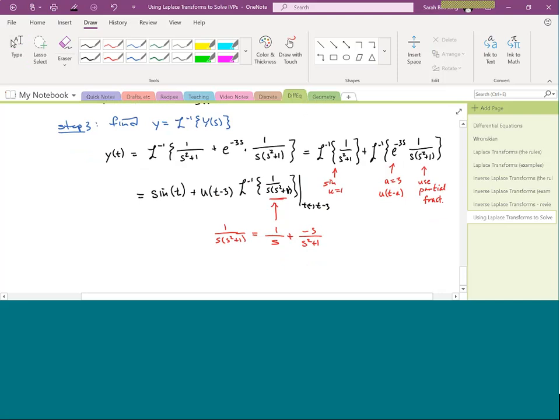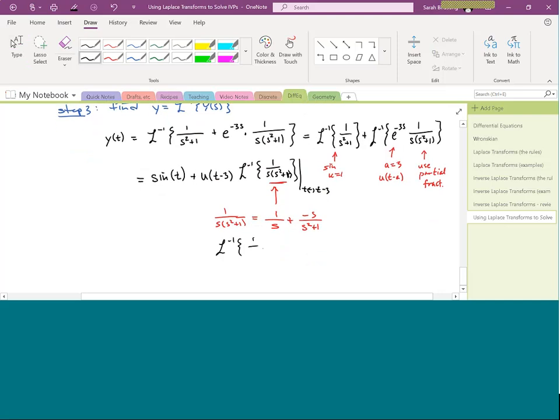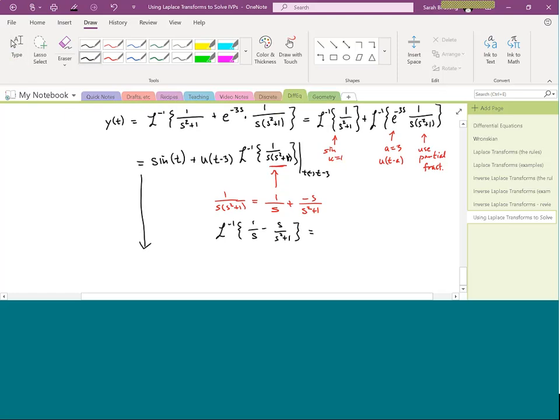So if we go ahead and find the inverse Laplace transform of that, we'll have 1 over s minus s over s squared plus 1. Anybody have a guess what that's going to turn into? Well, the first one, 1 over s, is just going to turn into 1. And the second one, s over s squared plus 1, is going to turn into cosine. So this would be minus cosine of t, where here our k would be 1 again, just like it was with the sine up top.